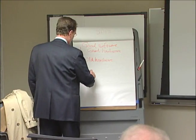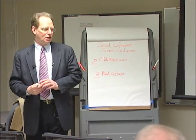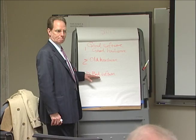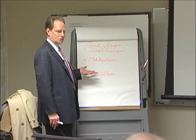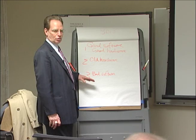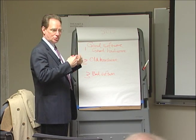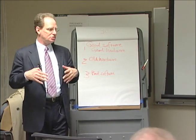The third group of people are those who have applications that will not run under Windows 7. These folks get to wait for either the vendor to fix the software or for us to find a replacement. So the process is: Information Services has a discussion with department heads, sets down with them with this inventory, and says when is the best time to migrate the folks in your department based on which category they fall in. The folks who get migrated will get a checklist of things that need to be done before migration happens. Migration happens overnight, across the network — no different than our software updates now.